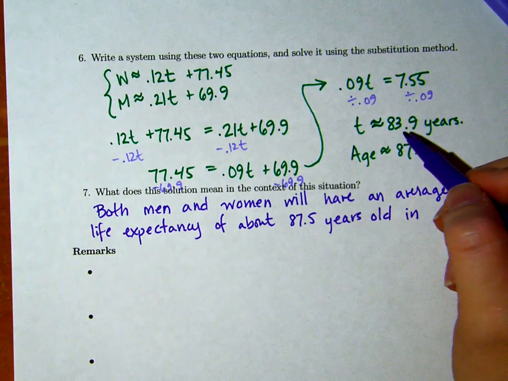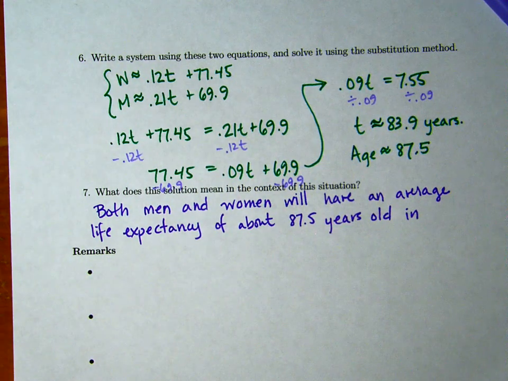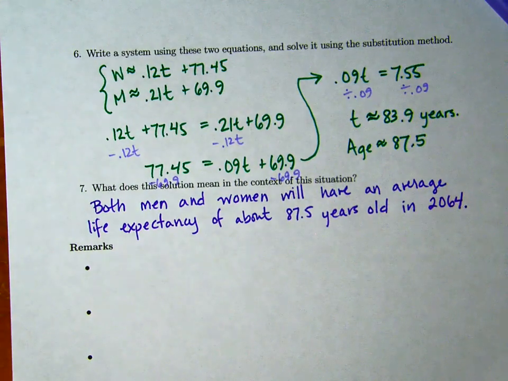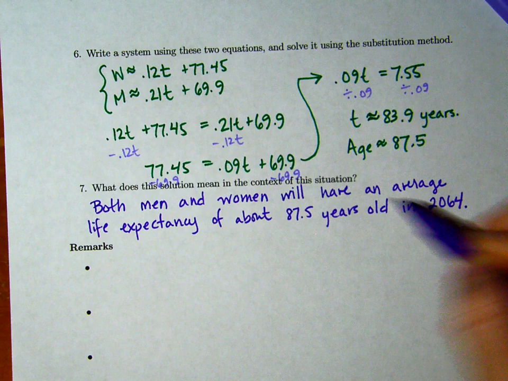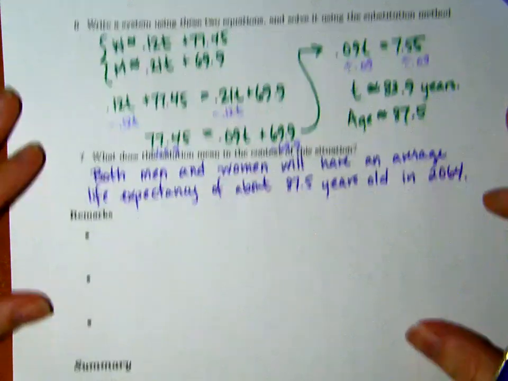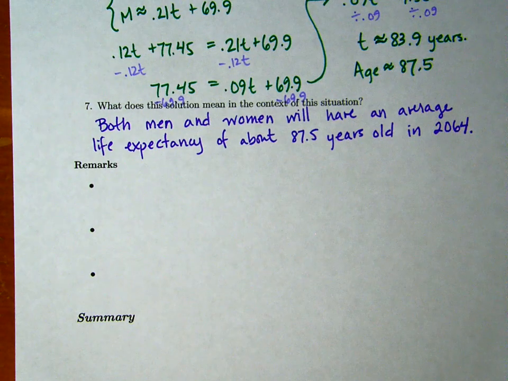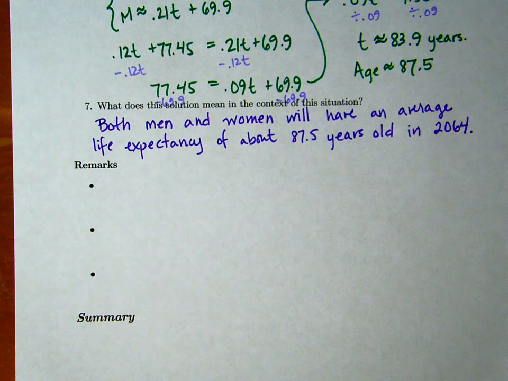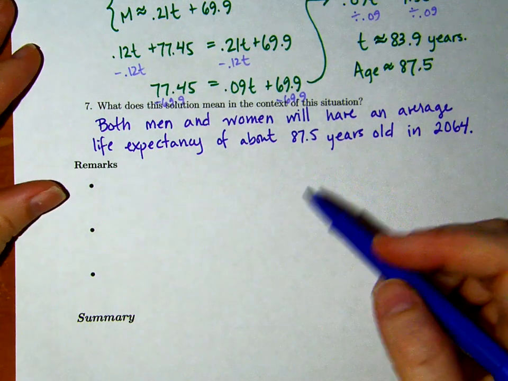Okay, and this is about 84 years after what, 1980? Yep, sure was. So I'm going to add 84 years to that. 2064 and 2064. But again, I mean, pandemic style, that's probably going to be way off. So let's talk about a few things that happened. And just a couple of remarks about when this could go wrong.